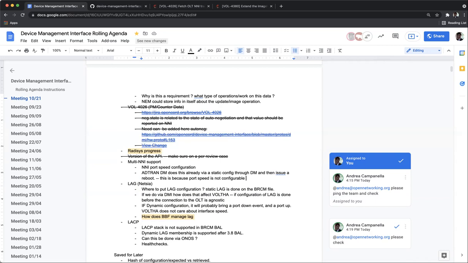I don't know. Sure, we can do this. But the reboot has one nice side effect. The problem is when Voltha and the device manager are configuring at the same time. So you have to synchronize them somehow, and the reboot is doing the synchronization. Voltha sees that the OLT disconnects, because you edit the same inventory files, etc.